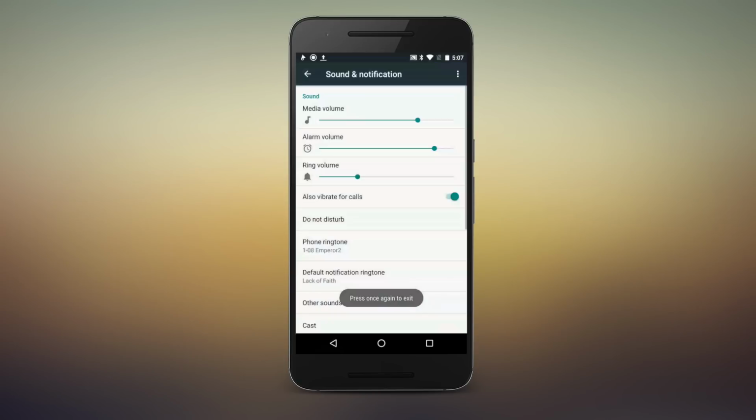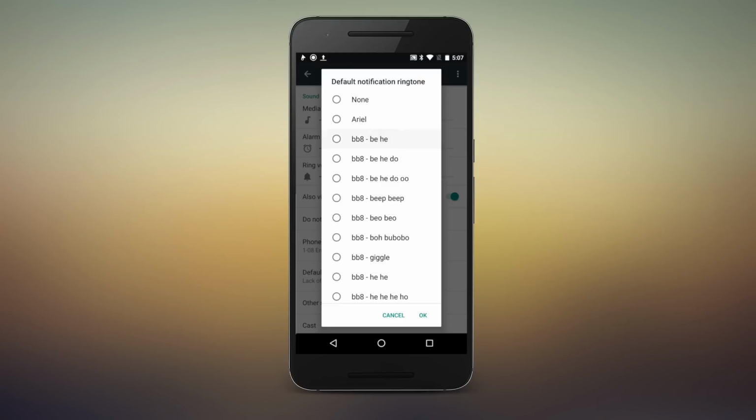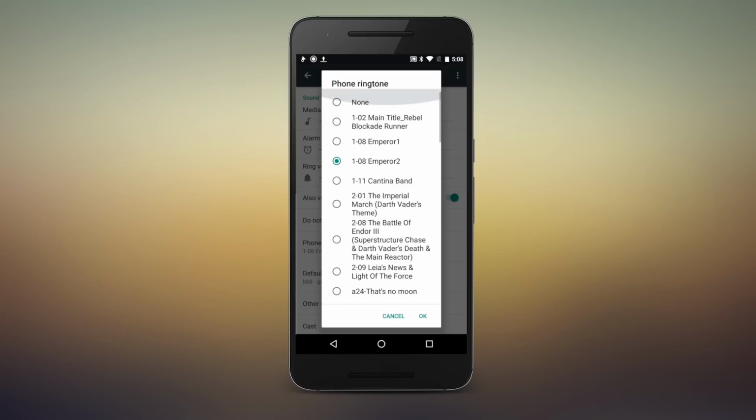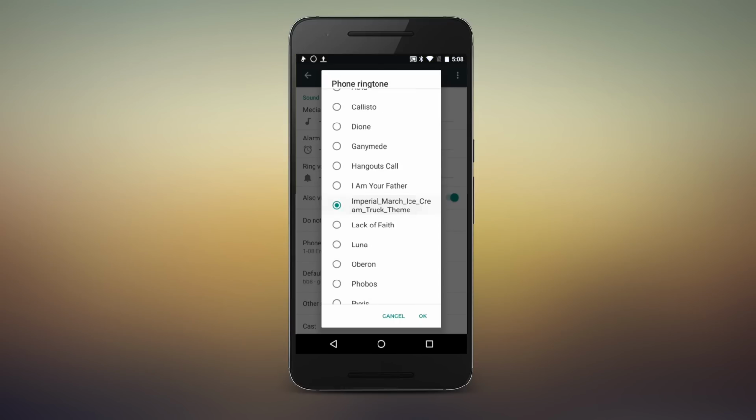For sounds, there's a whole swath of BB-8 tones some enterprising Reddit users pulled together, but the notification tone I settled on was the giggle. For my ringtone, I pulled out an old goodie from a Think Geek April Fool's ad, an ice cream truck rendition of the Star Wars theme.